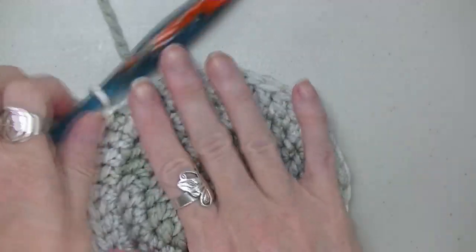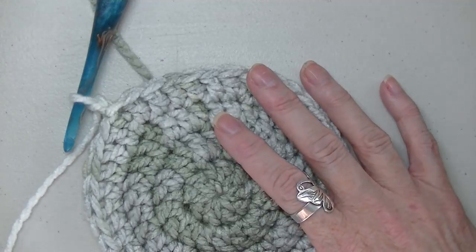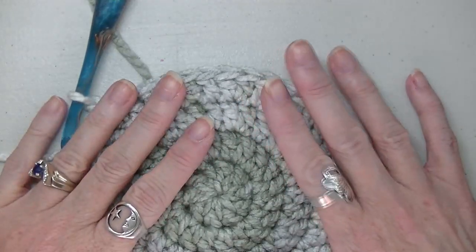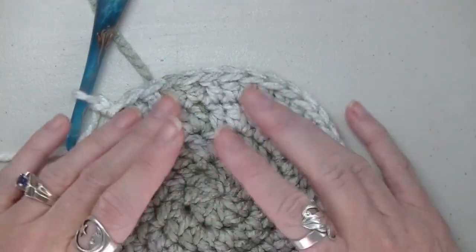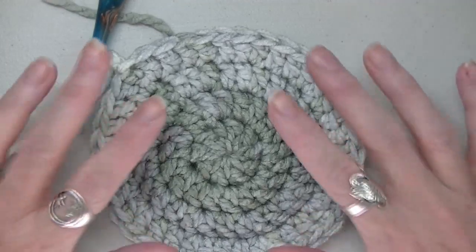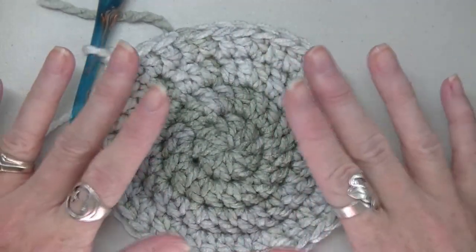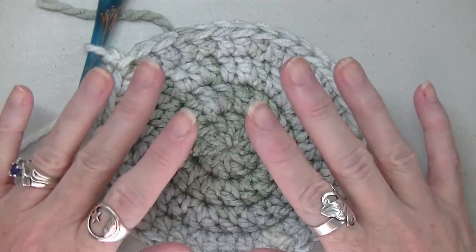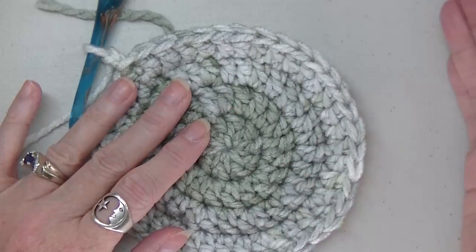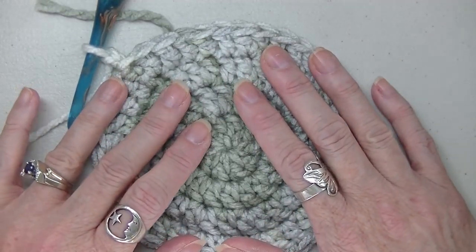Okay, now I'm going to put a graph or a photo in here to show you what your circumference should be for each size. Because I'm using a thicker yarn, I'm going to be doing less rounds to get an adult hat. If you're using thinner yarn, like a 3-weight or a 4-weight, you're probably going to have to do more rounds of increases.